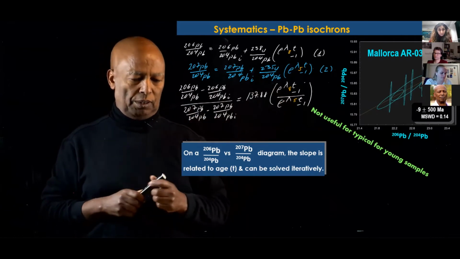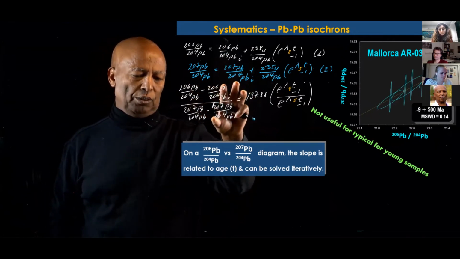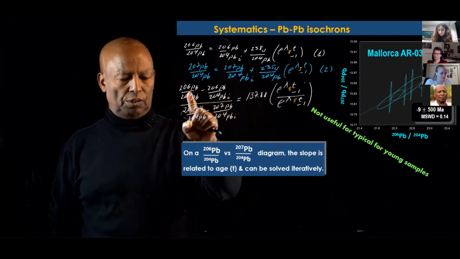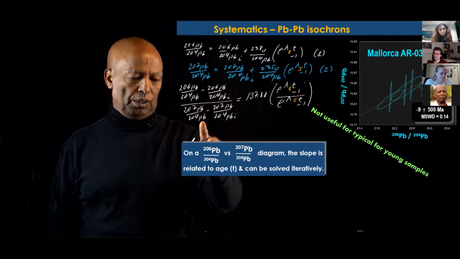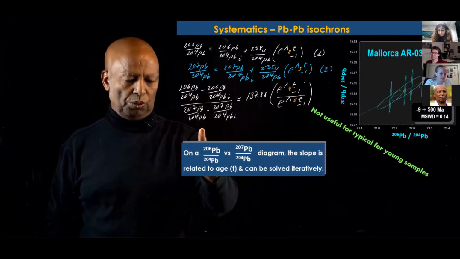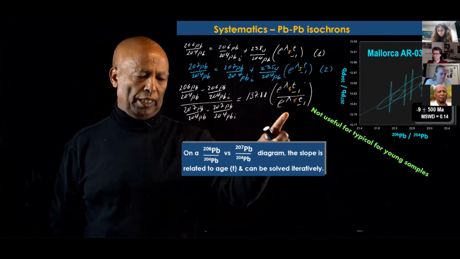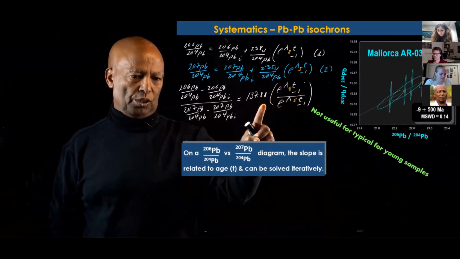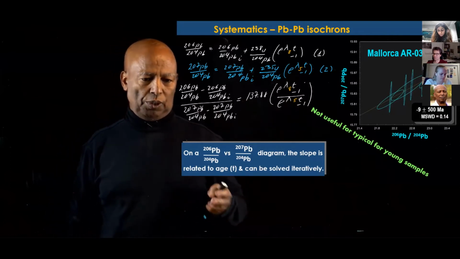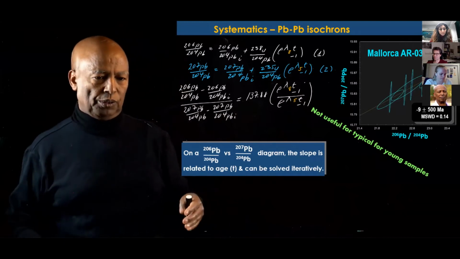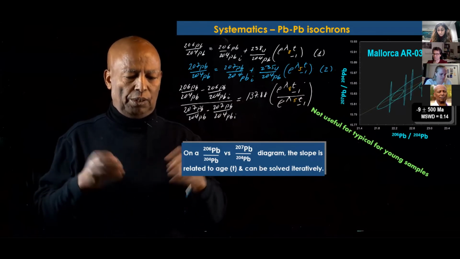I didn't want to go through PowerPoint and get all these ratios. All I'm trying to show is that you can have the lead isotope composition, the radiogenic isotope, divided by the 206 divided by 207 is equal to 137.88, and then you have time. So you don't need to know the uranium concentration to get lead-lead ages. That's a good thing. So, for example, for much older samples, you can do laser ablation lead isotope data without ever having to worry about it.